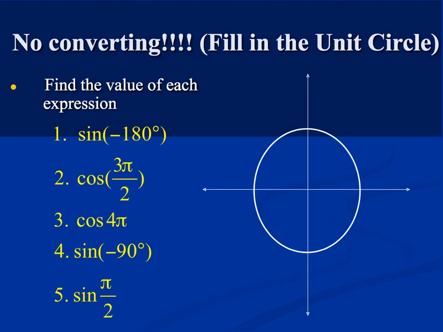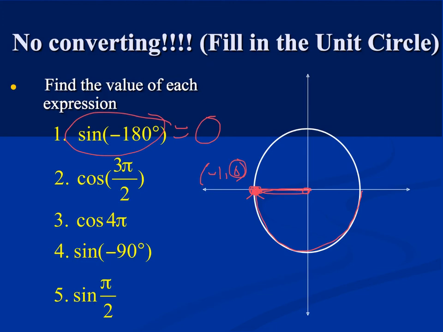This is the last slide that I really want to look at today. What if we're looking to find the value of each one of these expressions? So here, if I'm looking for the sine of negative 180, we all know by now that negative 180 is here. So what I'm really looking for is, if this is a unit circle, again, my radius is 1, what's this ordered pair? Well, since my radius is 1, I'm going to the left. It's negative 1, 0. Sine has to do with y. The y value there is 0, so the sine of negative 180 degrees is 0.